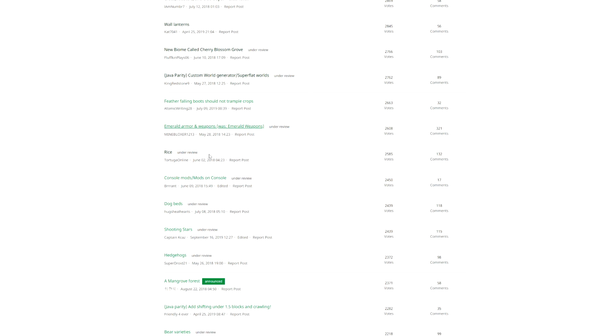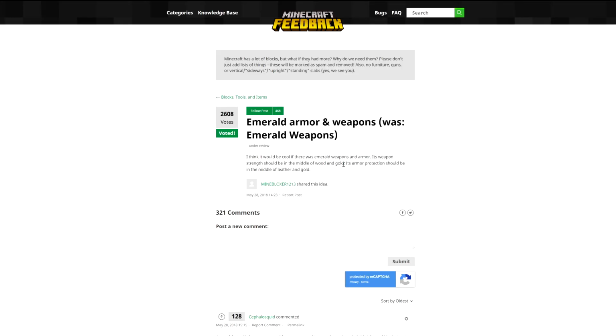Okay, now let's go to emerald armor. It'd be cool if there's emerald armor. I already voted for this. Emerald armor and weapons. Strength and armor protection would be middle, between wood and gold. I don't know if I wanted it to be. Does that really make sense to be less than gold? I mean, I guess because it's easy to get.